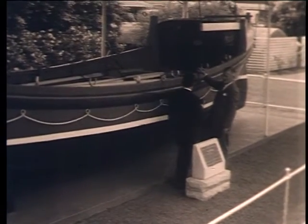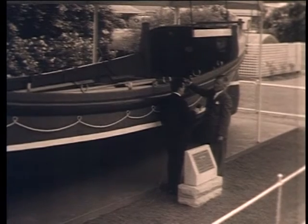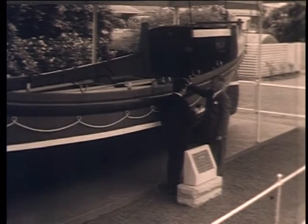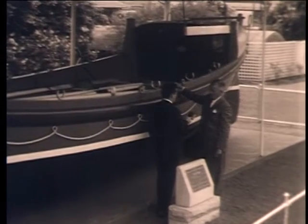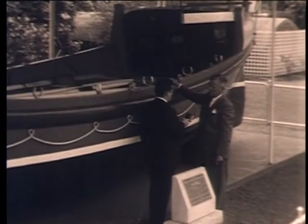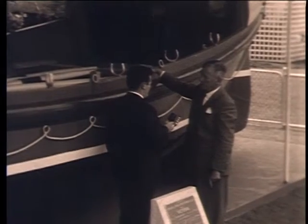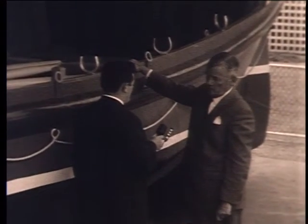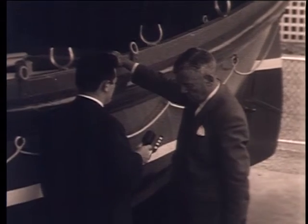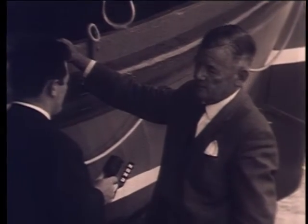Mr. Travers, what's the history of the Victoria? Well, she's a boat built for the Newcastle coastal work, built in 1897 in London, and named, as you will see, after the Queen of that day, the Victoria. She's a fine craft, 7.5 tons. She has a 9'3" beam and a 40-foot length. She's built of mahogany and is quite unsinkable.